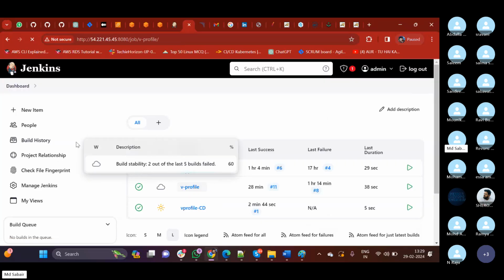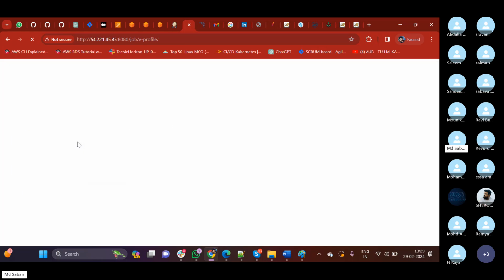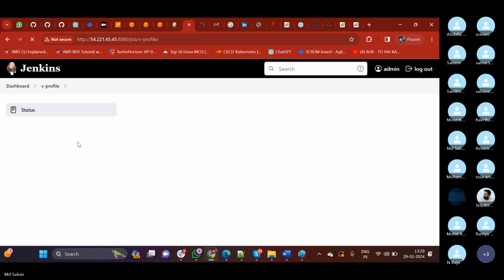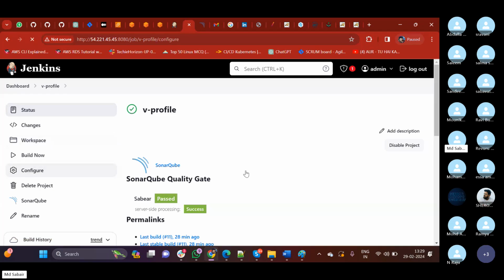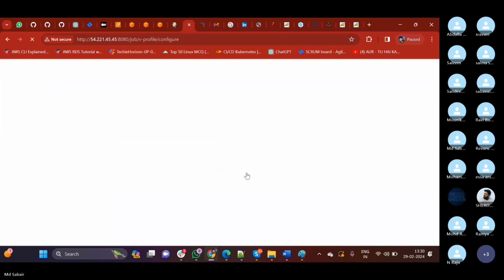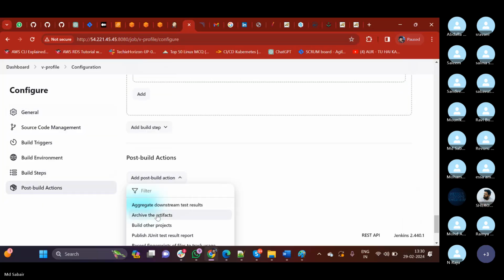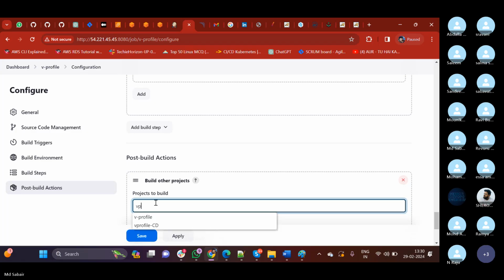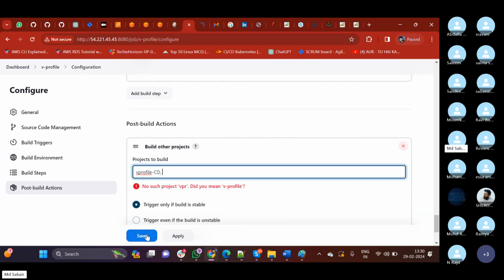So I will go to my CI job, that is vProfile, and in this job I will configure that it should build other jobs as well if this is successfully completed. Okay, vProfile CD and then save.